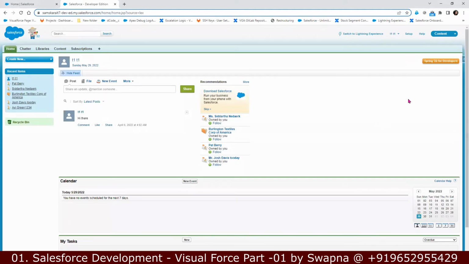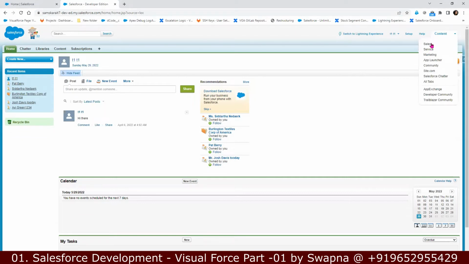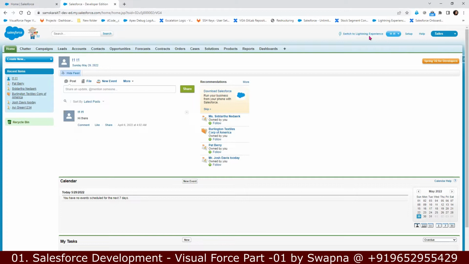Okay. So in classic, here is the app. You will be seeing all the apps like sales, services, everything. Wherever your name is there, beside this switch to Lightning Experience, after this, your name will appear. Click on that arrow.